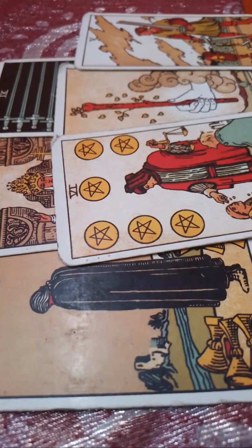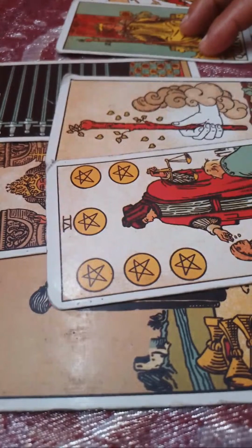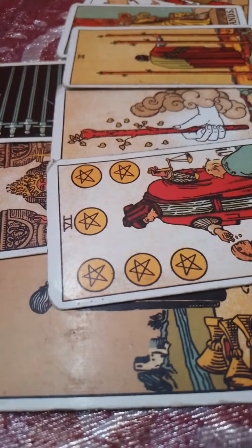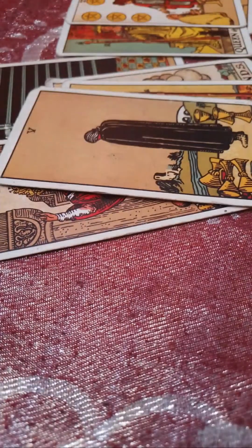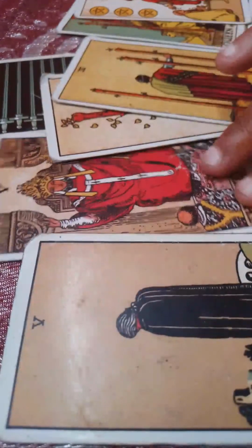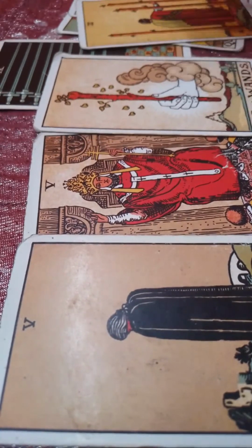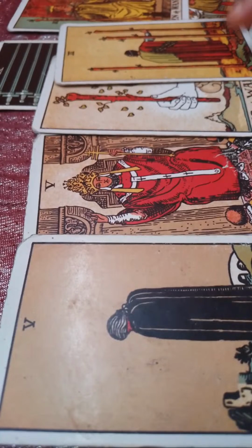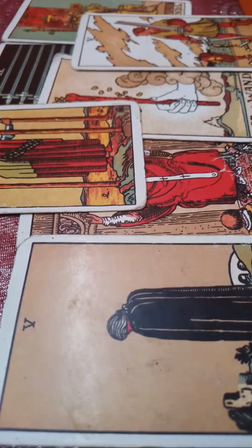But for some of you, I feel like this person could be an entertainer, fitness instructor, an athlete, something like this. And this person is almost like, for some of you, they wait for money to come to them. They don't want to actually go out there. And again, this could also indicate that this individual doesn't have a job, because we've got the Five of Cups. So they may have lost their job and they could date people that are financially well off, or they could align themselves with people that are financially well off, and their love for money is just insane, because ultimately this person wants to live a lavish life. So they could connect with people that are rich.